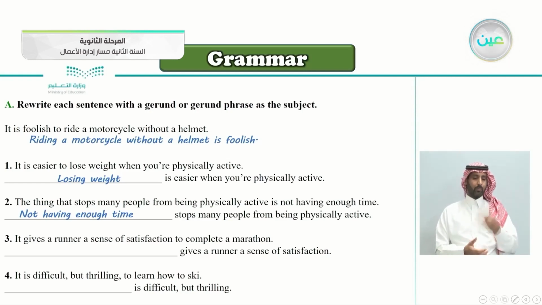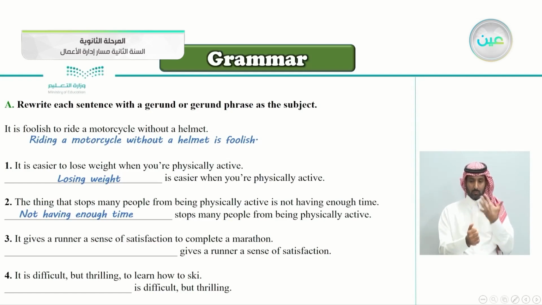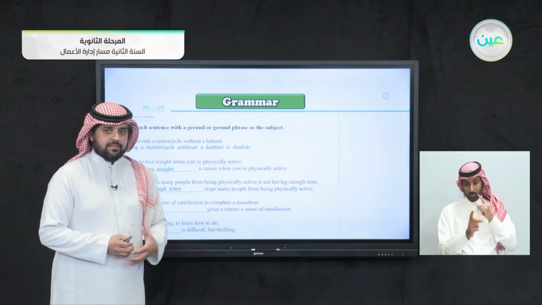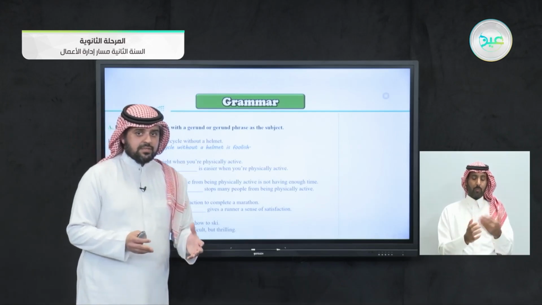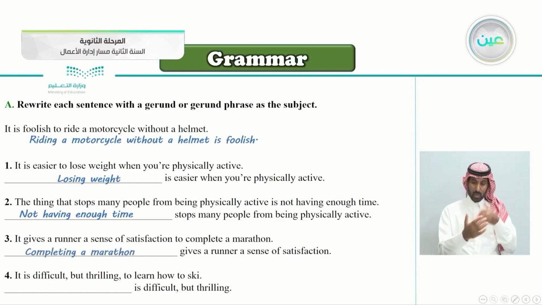Number three, it gives a runner a sense of satisfaction to complete a marathon. And the answer, gives a runner a sense of satisfaction. So what gives a runner a sense of satisfaction? Using a gerund, of course. So let's see the correct answer here. Completing a marathon. So completing a marathon gives a runner a sense of satisfaction.